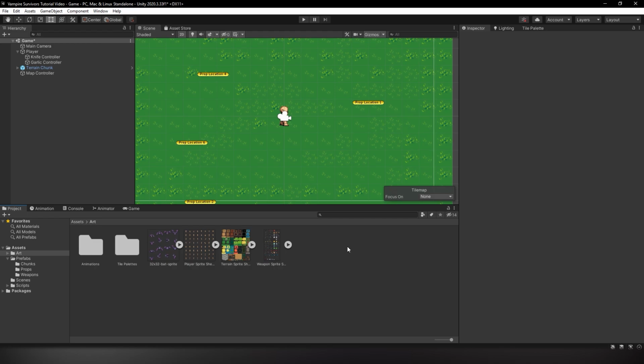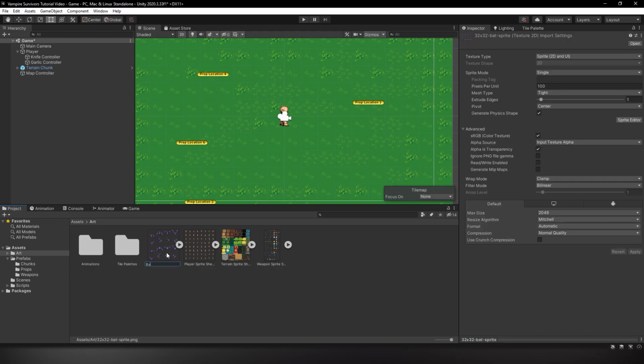We've come to the last section of part 3, which is creating basic enemy AI. For our first enemy, let's go with the bat as it is the first enemy one will encounter when first starting out Vampire Survivors. We'll be using this pixel bat sprite sheet that I found on opengameart.org for the asset of the bat. Now drag and drop it into the art folder and rename it to bat sprite sheet. Make sure to slice it afterwards using the automatic preset.